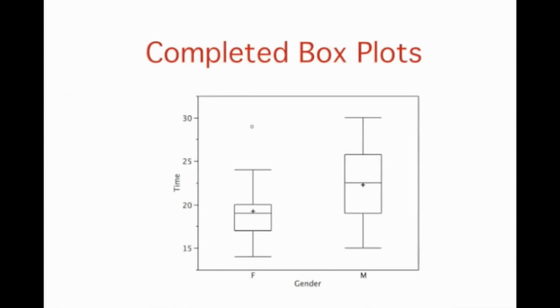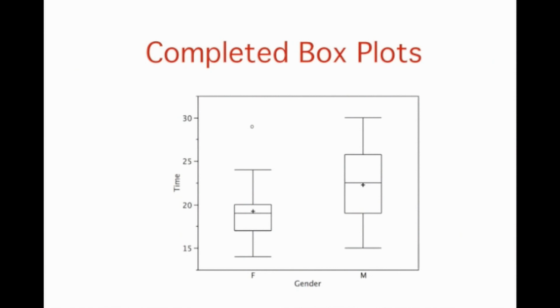There is one more mark to include in box plots, although sometimes it is omitted. We indicate the mean score for a group by inserting a plus sign. This figure provides a revealing summary of the data. Since half the scores in a distribution are between the hinges, recall that the hinges are the 25th and 75th percentiles, we see that half the women's times are between 17 and 20, whereas half the men's times are between 19 and 25. We also see that women generally name the colors faster than the men did, although one woman was slower than almost all the men.